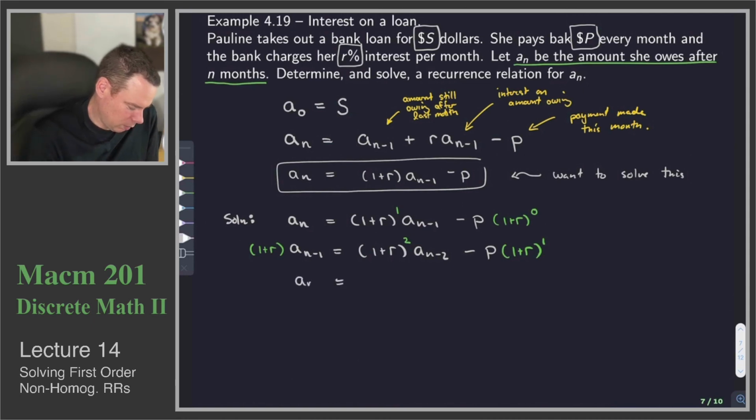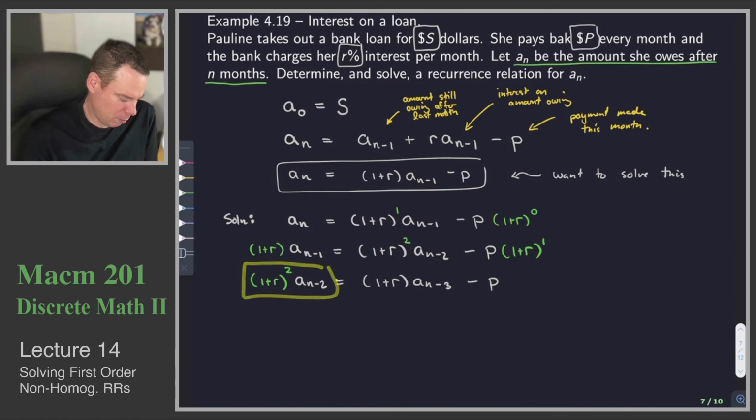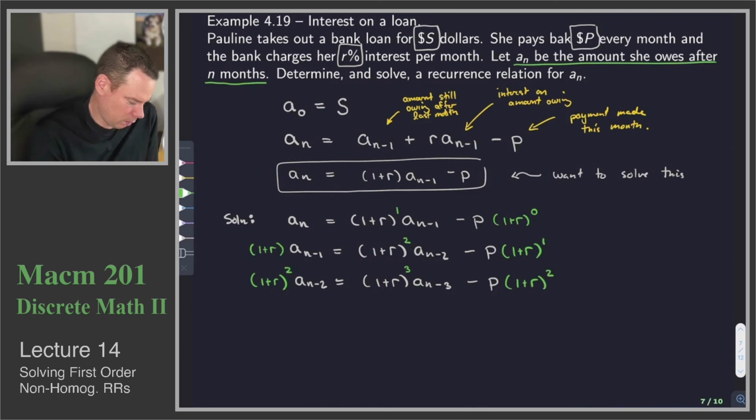In the next one, we've got a sub n minus 2. The recurrence relation tells us that's 1 plus r times a sub n minus 3 minus p. Now I need to adjust, so I'll multiply by 1 plus r all squared there. The reason is because I have a 1 plus r squared in front of the a n minus 2 here, so I need to make sure I match it with something on the left-hand side. And when I do that, it means I'm multiplying by a square. So that becomes a 3, and then I get a 1 plus r all squared there. And then we just keep going.